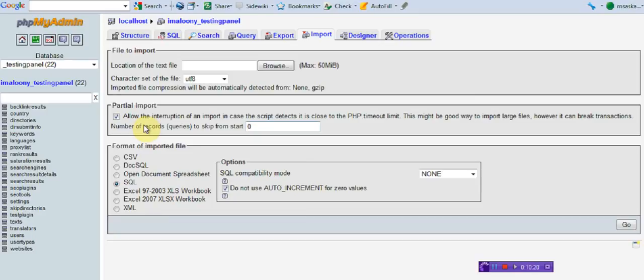And it's for large files. So if you have a file something like 10 meg, if you have something like 2 or 3 meg, I usually just untick this because doesn't matter what file size it is, I just don't want to be cut off. So just to be in a safe side, I always untick this.